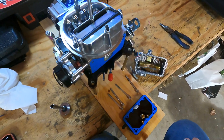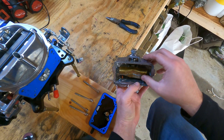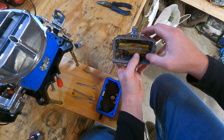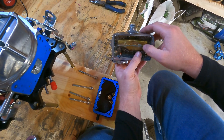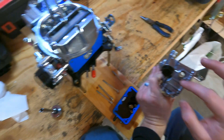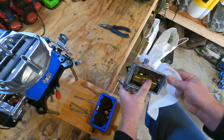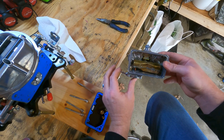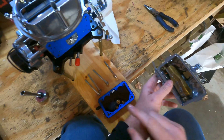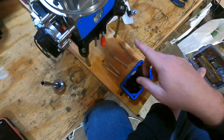This is the Brawler 650 CFM carburetor with the bowl off. You can see the float here. The adjustment for the float level is right back here — mine sits about there. I did have to adjust it out of the box to make sure I had fuel right at the site window. That's another really cool thing about these Brawler carbs — they've got sight windows on both sides so you can see exactly where the fuel level is. You've got your pumper right there, which will pump fuel up through the circuit, through the jet, and up into the squirter.